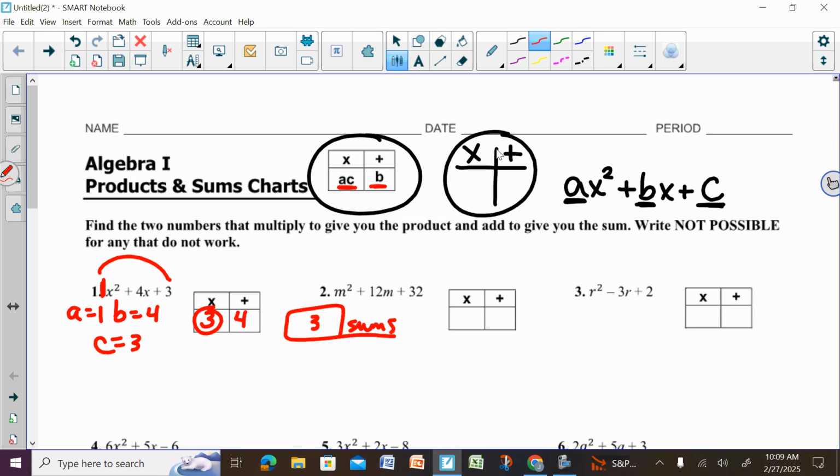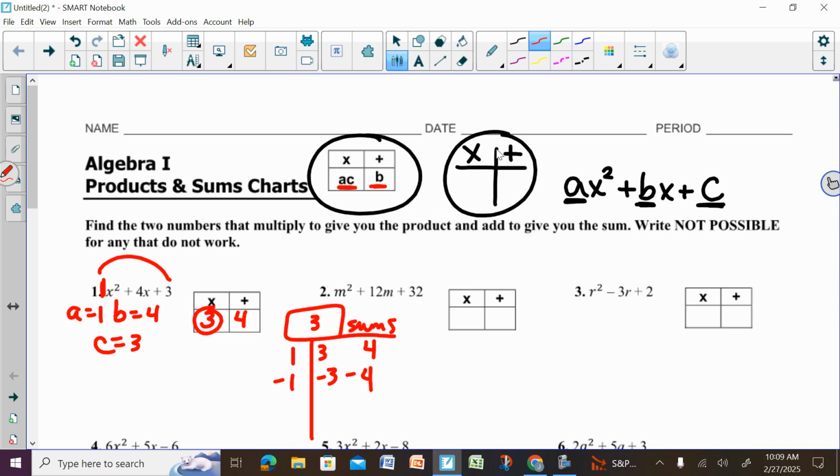So I'm going to write it down here because I don't have my sheet in front of me, but for all the different products of 3, you'd have 1 and 3. You'd have -1 and -3. And that's it. Those are the only two numbers. 2 doesn't go into it, and we already have 1 and 3. We have to include both the positive and the negative factors. And so when I add these two numbers up, you should have a sum of 4 here. And when these are added up, there should be a sum of -4.